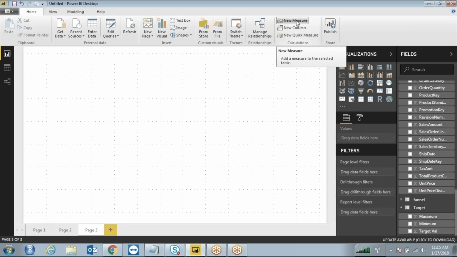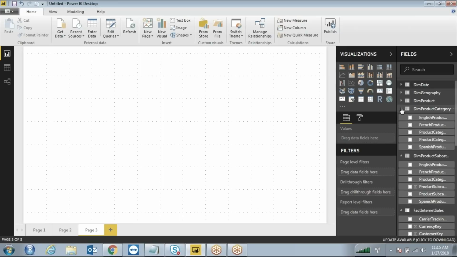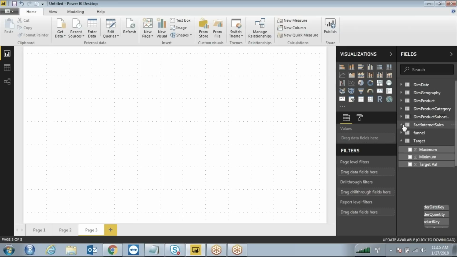Now, this is the new measure. Whenever you are going to create any measures in your model, the very first basic step is don't put the measure values inside the dimension tables and fact tables. You have to create a separate table to maintain the measure values. I think I have already explained how to create a measure table and how we can put the measures inside the table.